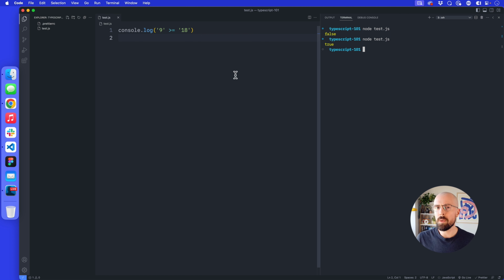Now, there's other reasons we might have in here as well. JavaScript is a very strange language. So for instance, if I have something like 9 plus 18, and I save and run this again, 9 plus 18 is 27. But if we make these strings, what happens here? 9 plus 18. Let's make one not a string. Save it and run. Well, there we get 9 plus 18, literally 918, which kind of makes sense because it's trying to turn this into a string.